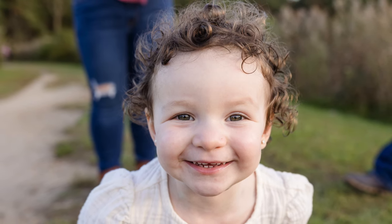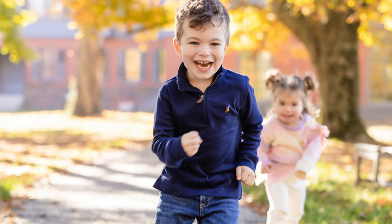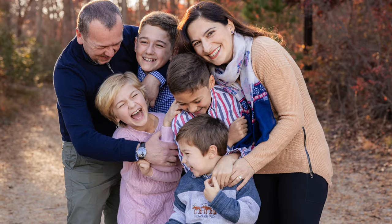Another thing I keep in my camera bag — selfishly I'll admit it's for me — but it can also be a really good motivator when working with kids: snacks. Right now I have gummy bears in my camera bag. Sometimes you just say to the kids who aren't cooperating, hey, you do this for me and I'll give you some gummy bears. You'd be amazed at how well that works — you instantly become that kid's best friend. To modify my flash, I keep some MagMod modifiers — I have the sphere and a grid — as well as a bag full of gels so I can gel my light and do some creative fun stuff if the scene needs it.